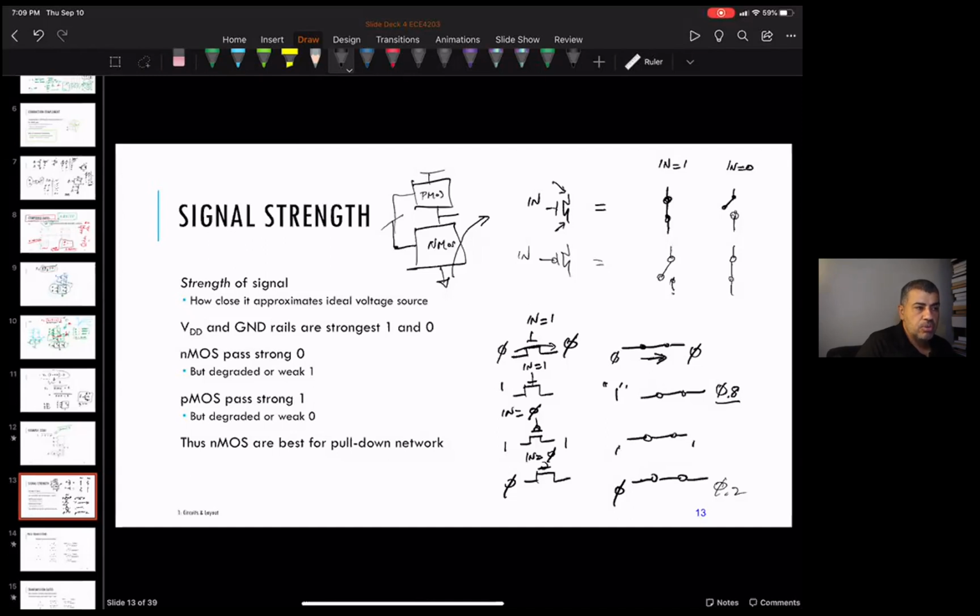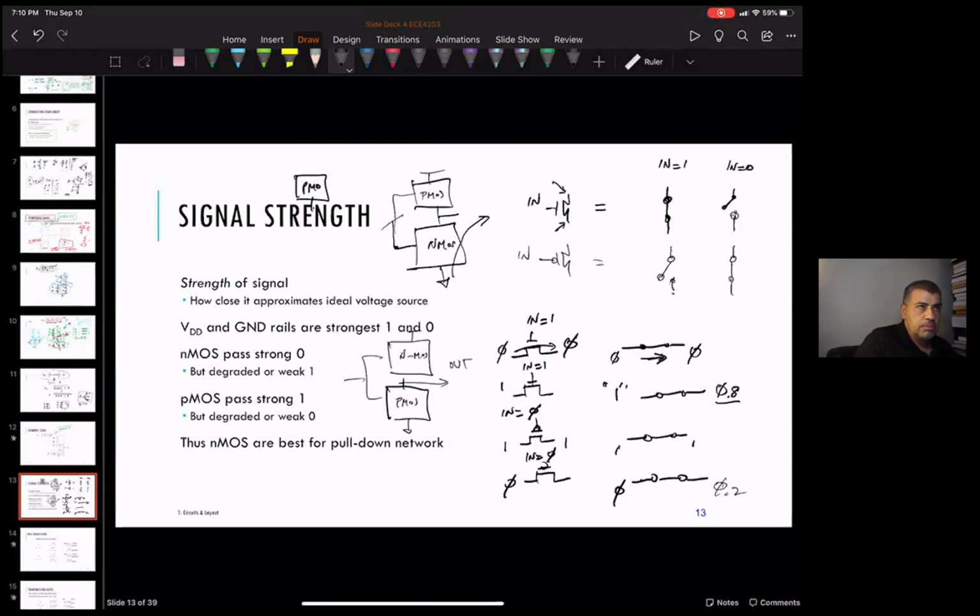Okay, so if for example you had, again, I'm just claiming this, not showing to you how this works, but if your pull down network was made out of P MOSFETs and your pull up network was made out of N MOSFETs, if you did something like this and you looked at the output, your output wouldn't quite swing from logic 0 to 1.